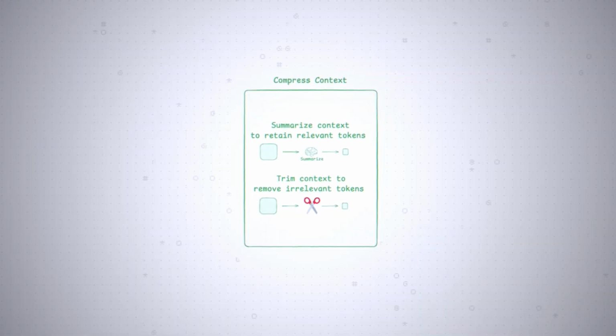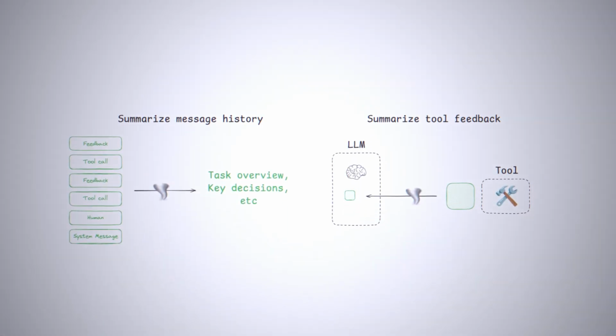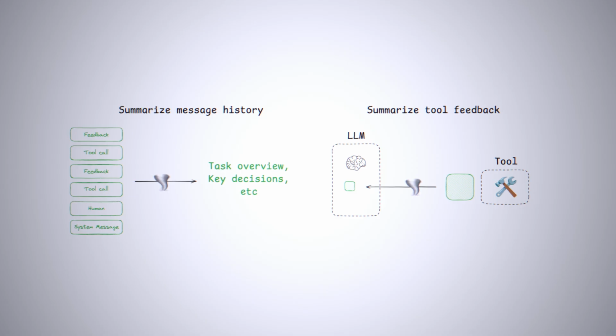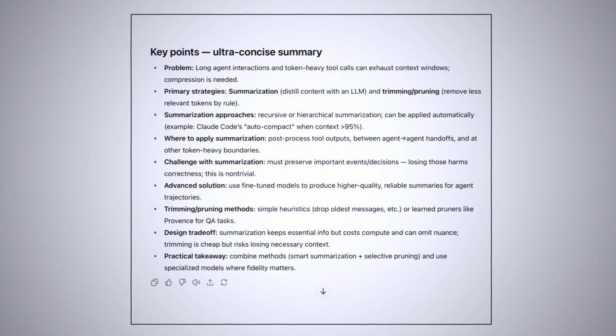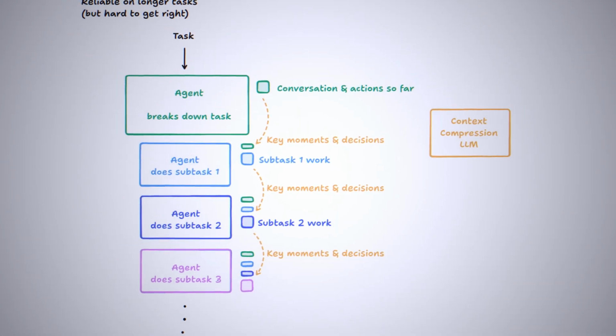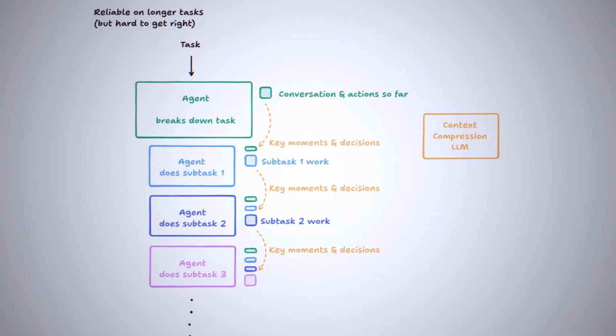So the next type is compressed context. This is an example where an agent might summarize something to then pass it off to another agent or human to save context. Maybe there's a big article and it needs to compress that just into the key points to save the context. As you can see from this example, a task is given to one agent and it compresses it and breaks it down into key points to give it to other agents.